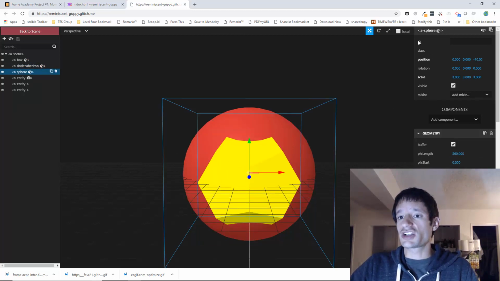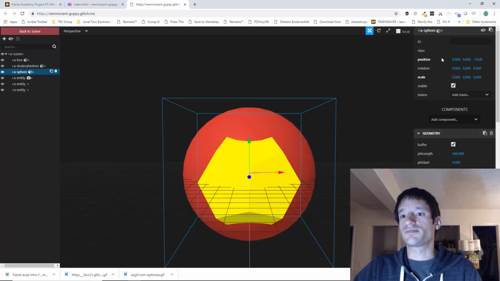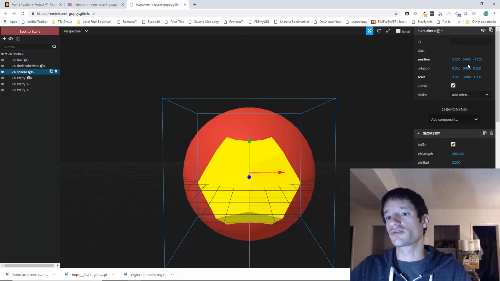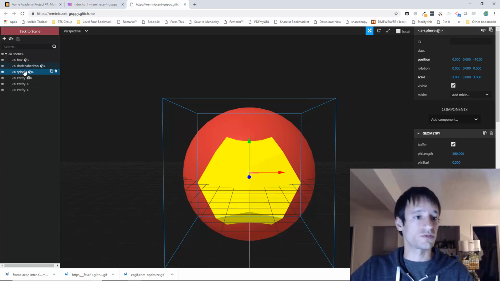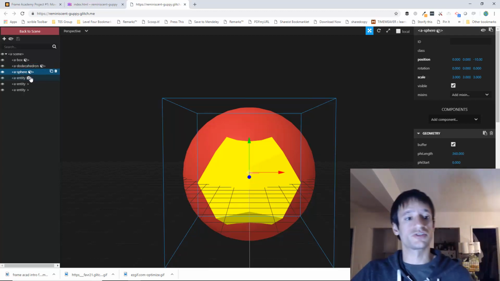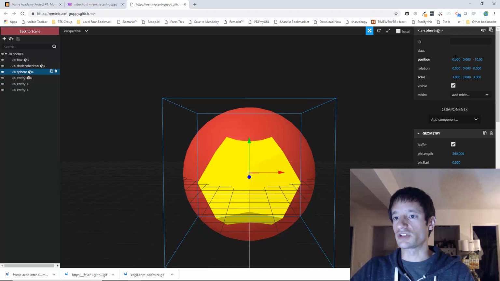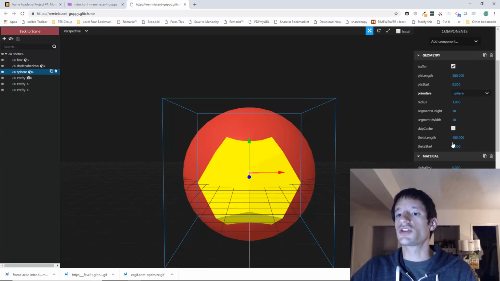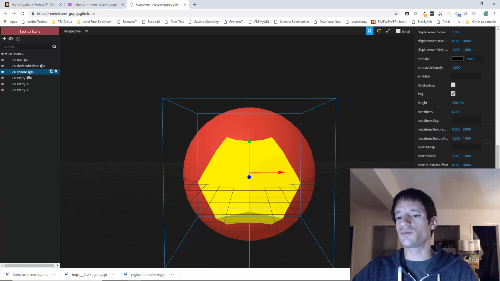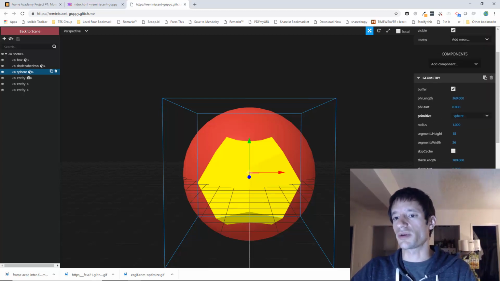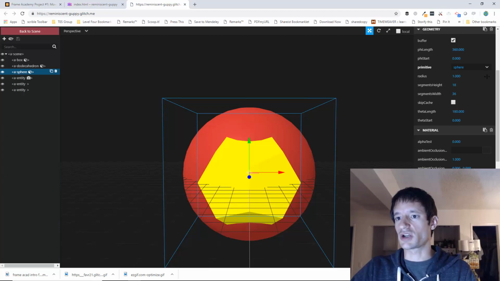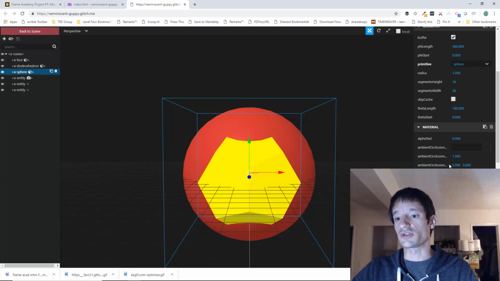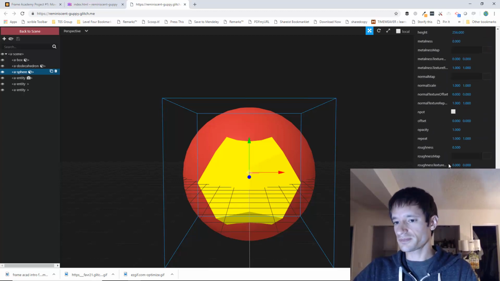Now, on the right, you've actually got all of the properties or attributes for what you have selected. So, I've selected my sphere here, and you can see its position and rotation and scale are listed right there. There are also a whole lot of other things, geometry and these material properties, that we'll get to some of them down the line, but you don't need to worry about right now. If you'd like to tinker with these values, you'll actually see the change reflected right in your scene as you change these. So it's a nice way to experiment.